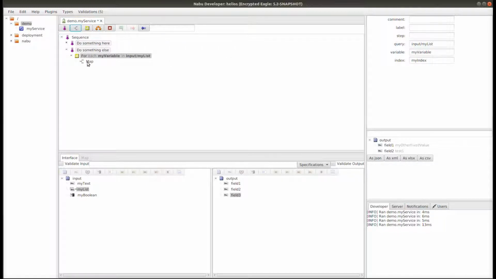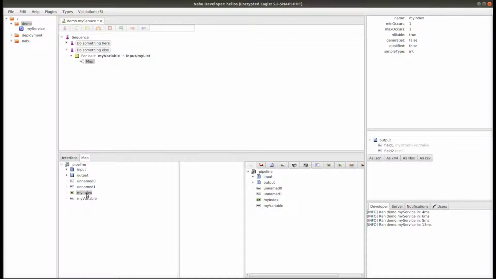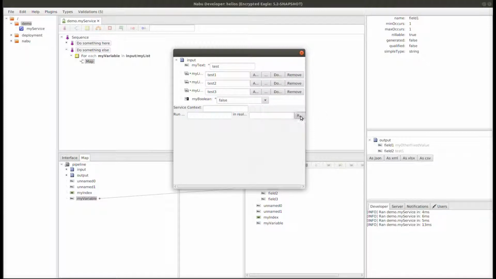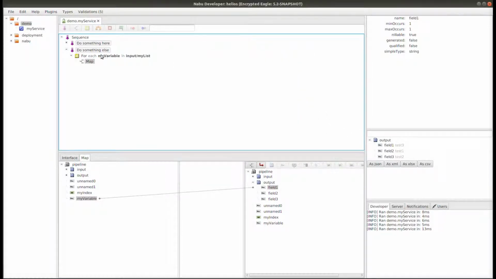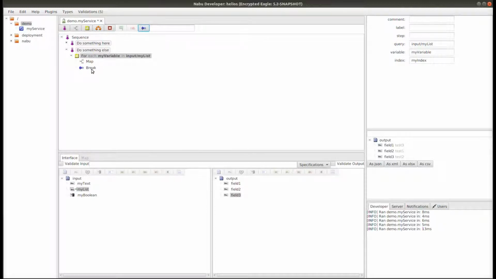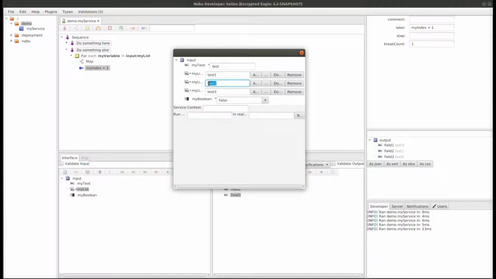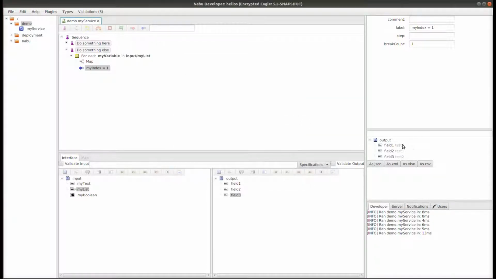And if we then add a map step to the for loop, you will see these two variables appear that only exist within the for loop, so they don't exist outside of it. In this particular case, we could just add this mapping. So we just map the value from the list to the field one here. And because we're iterating, that means the last value will win. So we have this tree. If we do a conditional break, so we have the index here, we could say, let's break if my index is 1. That means because it's 0 based, it will actually take the second element. So we should end up with this 2, which we see appear here.